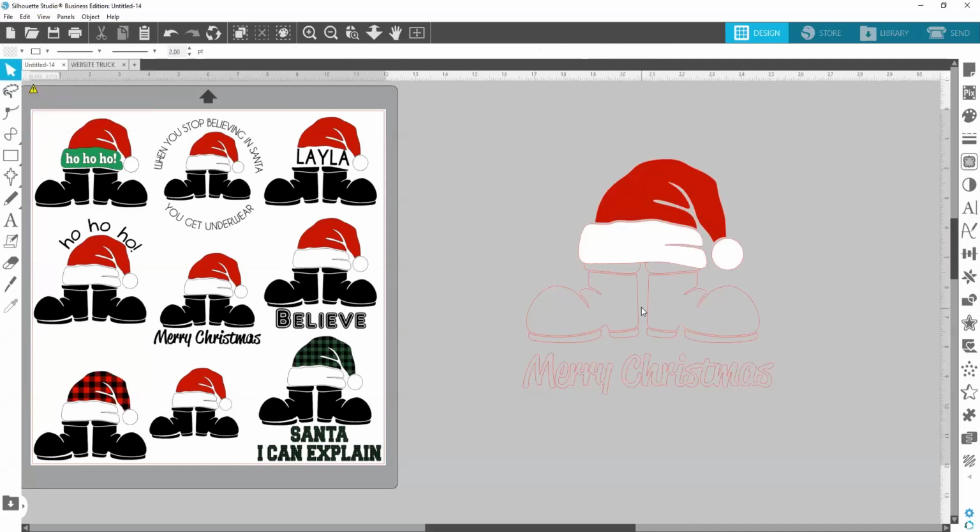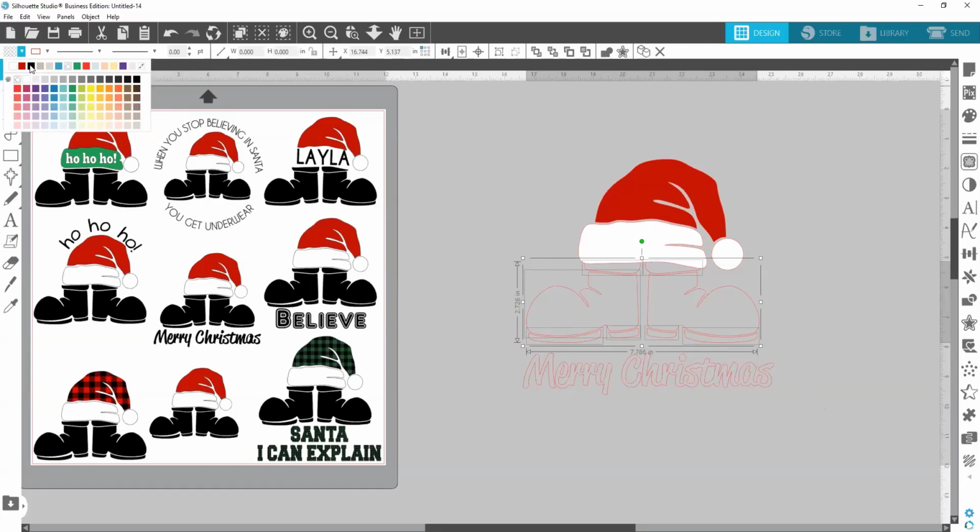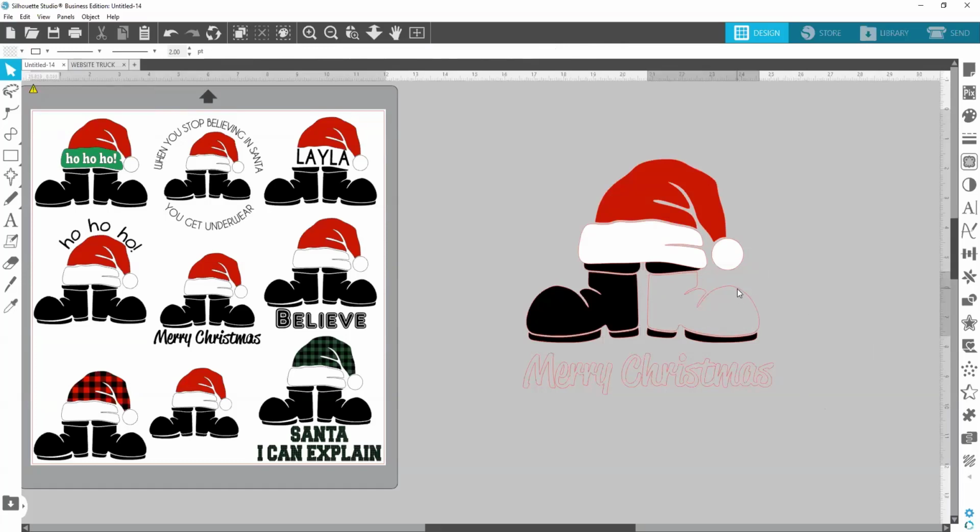The only other thing I have yet to do now is to click on all the black parts and make them black. I could do them individually by clicking on a piece, holding down my Shift key, clicking on the next pieces. These are all black. Or I probably could just draw a box around all of it at once. I gotta make sure I have it all. Whoops, okay, I think I have it all. If not, I can go back and grab it. So all I'm gonna do now is come up to the color swatch area up in the upper left-hand corner and change it to black. Oh, I had a piece missed. No problem. Grab it, change it to black.